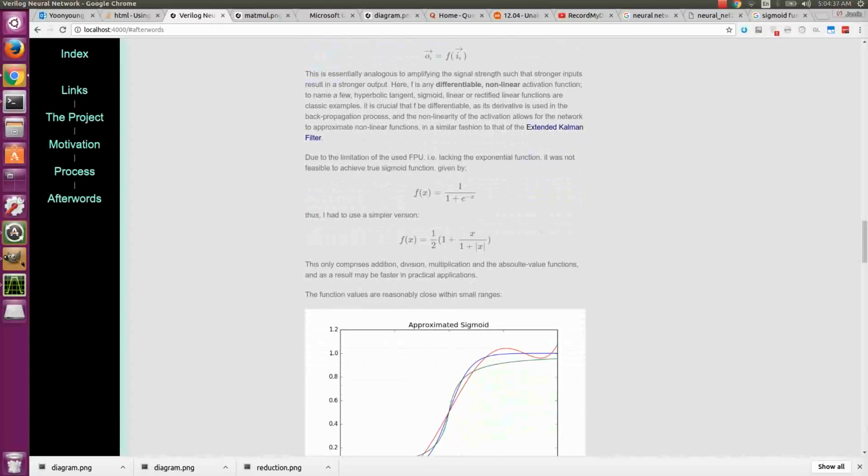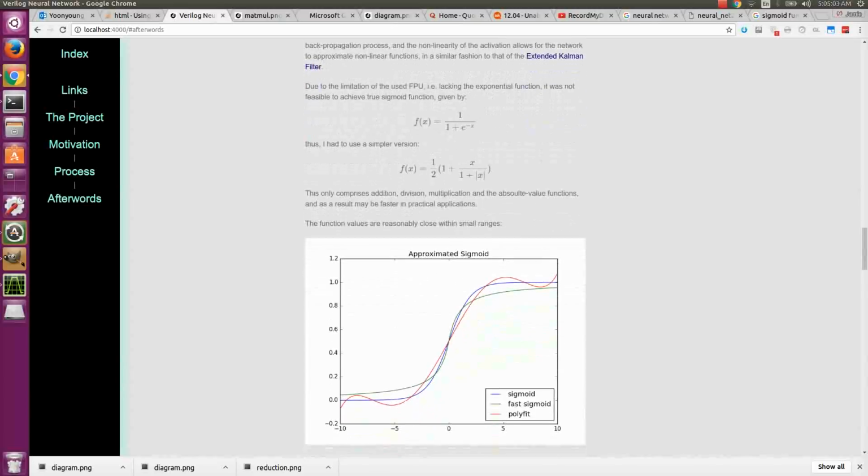This is not really relevant to what we're doing because we're just doing a feed-forward neural network, but when we're computing the back propagation, we need to compute the gradients and apply them to all of the responsible neurons from the previous layers. It's not really important to us, but in general, activation functions should be differentiable and nonlinear, which is what we're doing as well. It's similar to why we need an extended Kalman filter as opposed to just a Kalman filter when we're dealing with nonlinear functions.